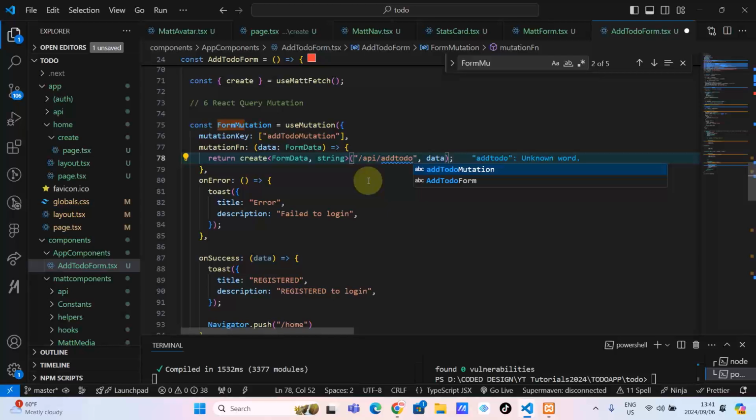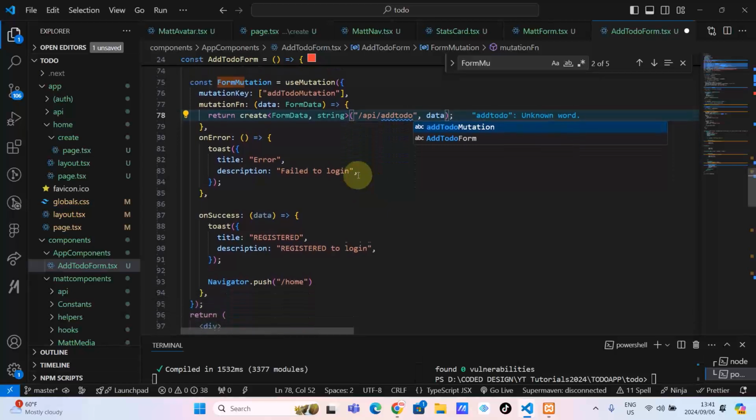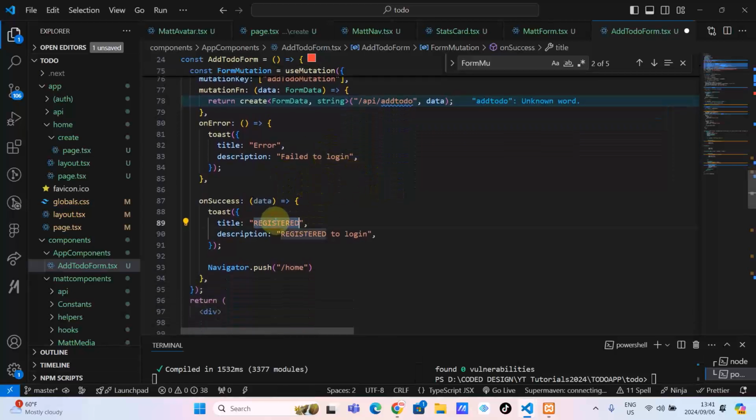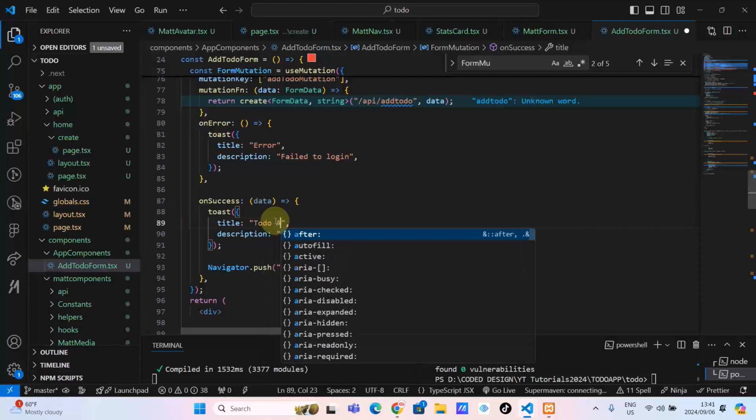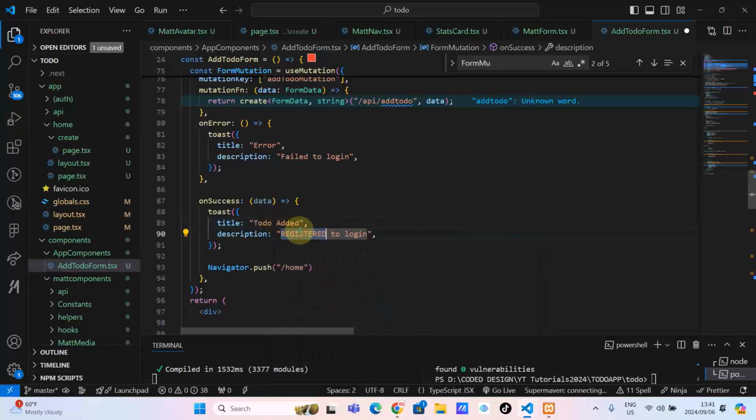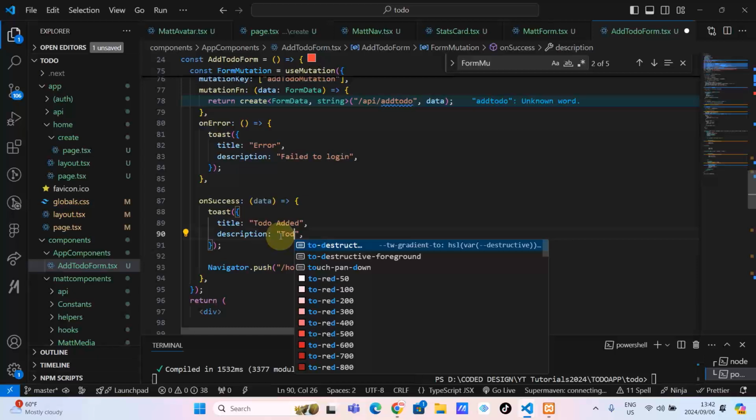It's not created yet. And then we are done with this. The information that needs to be shown is to do added. Register to log in. Let's also type here to do added.